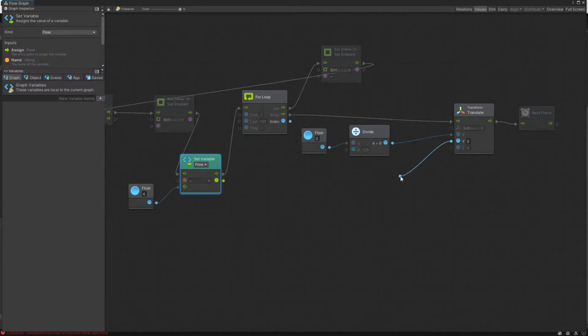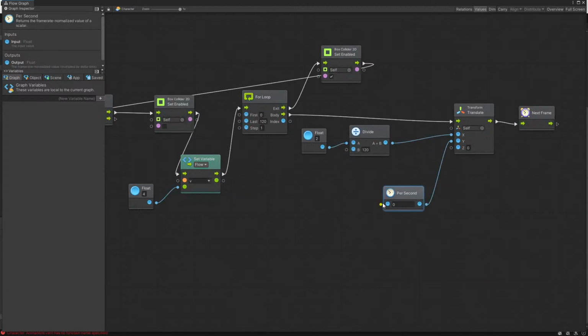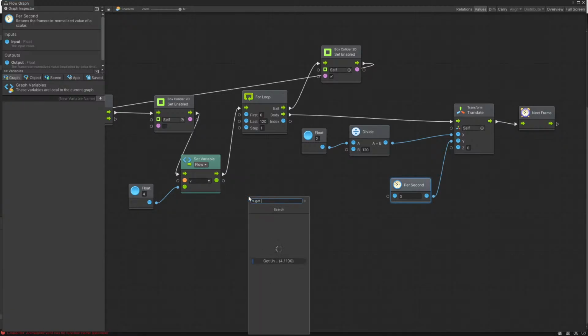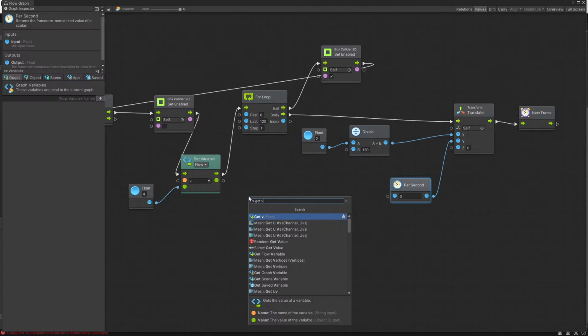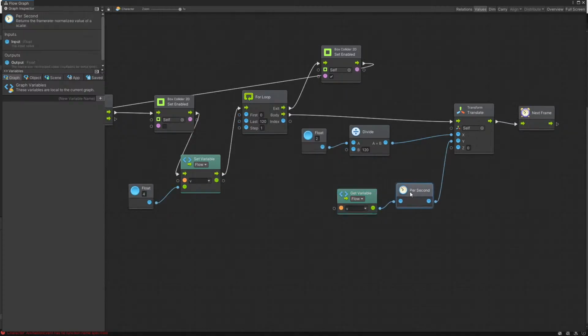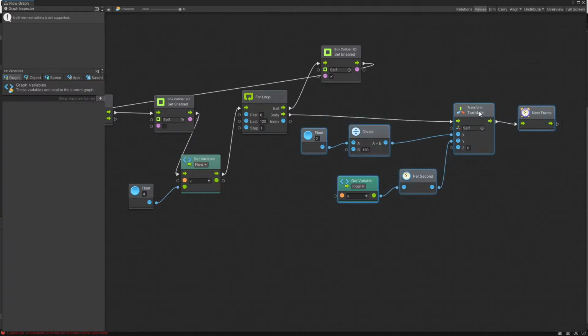And then in here for y, we'll need to get per second value and per second. This is going to convert by using the delta time, so that if you pass any value here, it's actually going to multiply by delta time. So you don't have to worry about that. But what we're looking for is, I'm just going to use actually get. Let's use the get flow variable right there. V, pass that in, get delta time, and this is going to be what we're going to use.